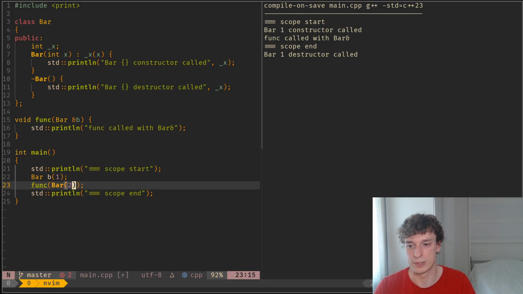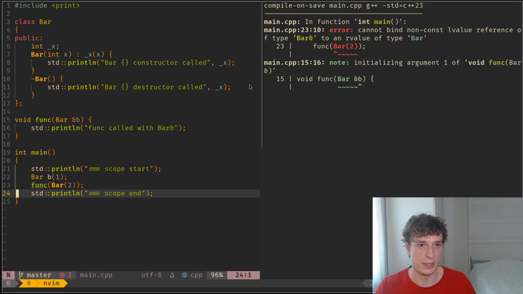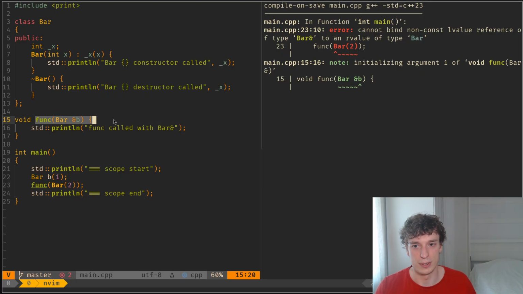Let's call it bar2. This will be a compile error, because this function expects an L value, a thing that has an identifier, since it's a reference. But this Bar here doesn't have a name associated with it, and so it's an R value.